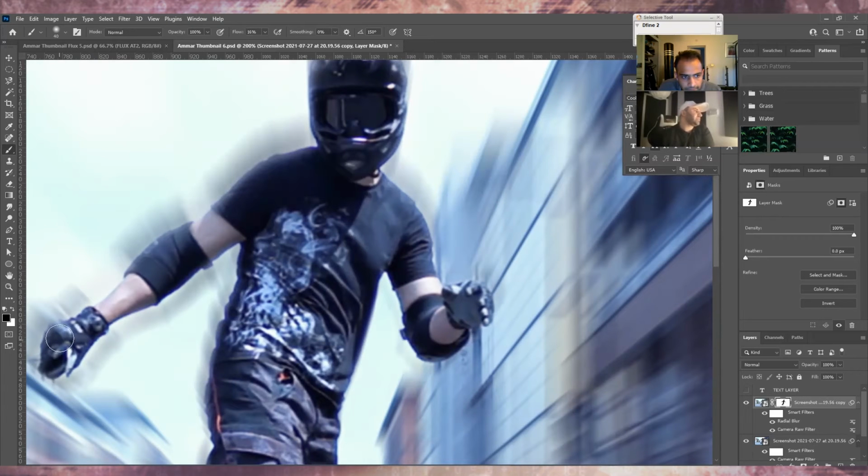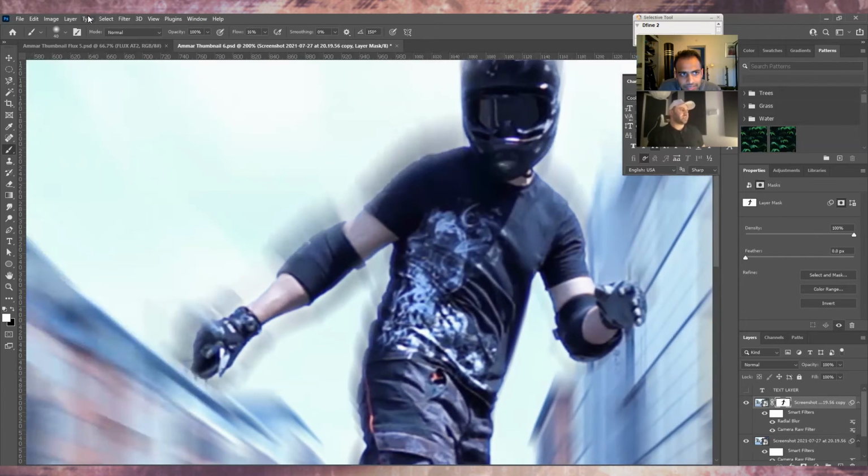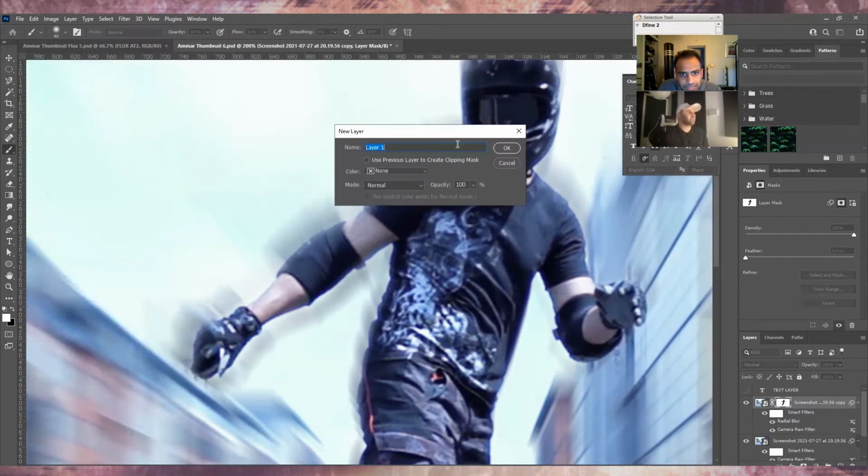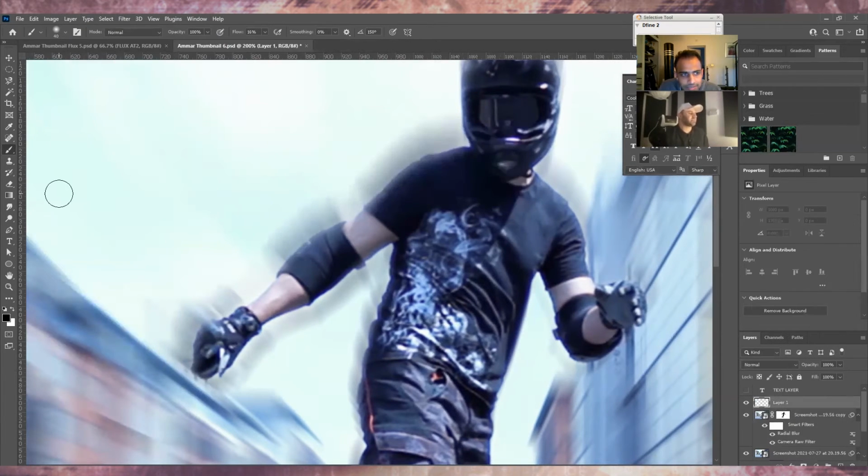Maybe it's a good time to use the spot healing brush just in that area above his right elbow. Right, above his right elbow. And then you can grab a bit of the sky, reduce the opacity, and just cover a little bit of that shadow. I know it's very hard to control because it's caused by the effect that we used earlier, isn't it? Okay, spot healing brush, yeah? Yeah, I guess so.